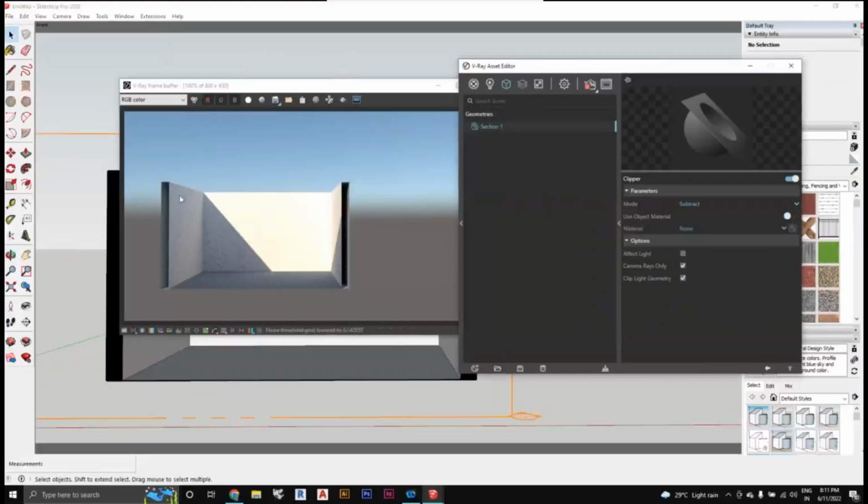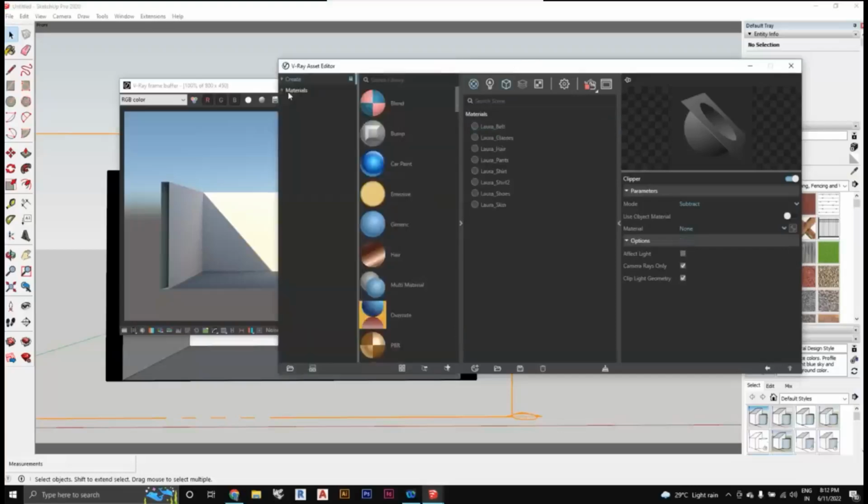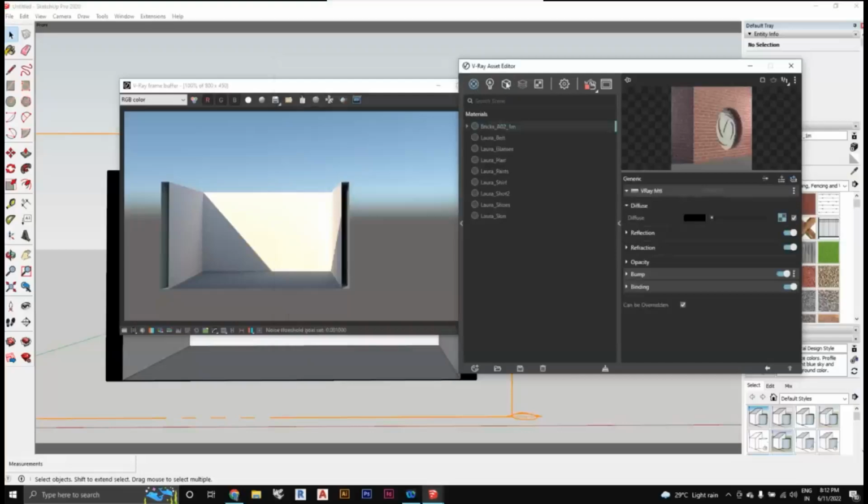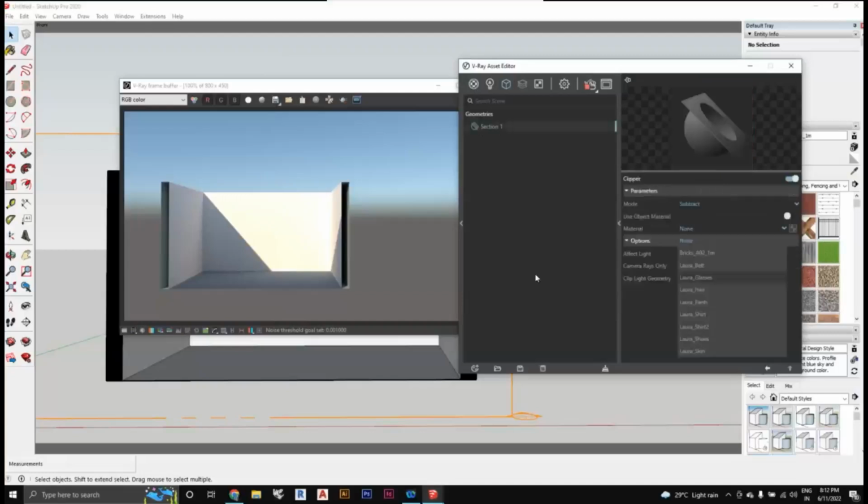Okay, now you can see that this becomes hollow. Fine. And then here you can see that there is the option known as material. You can check this. You can see that whatever material you are having here would come here. Okay, so now if I want brick, you can go to the material option out here and select, drag and drop the material of brick. Okay, and then you can go to the section and then fill it with brick.